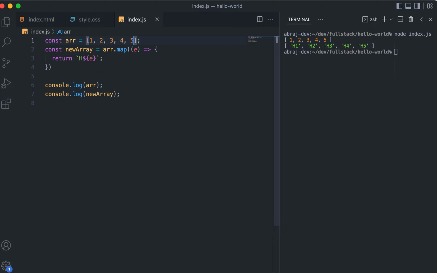You understand? If there are 5 elements, then the length of this is 5. If there are 3 elements, then the length is 3. You see, because it is essentially just one element per one element in the original array. So the length will be the same always, right? Map always returns a new array with the same length as the original array.